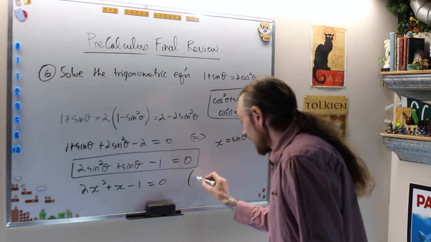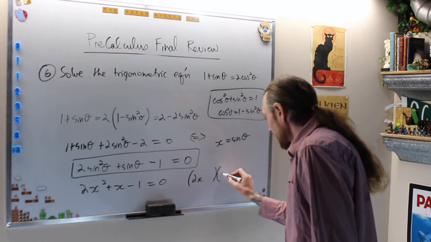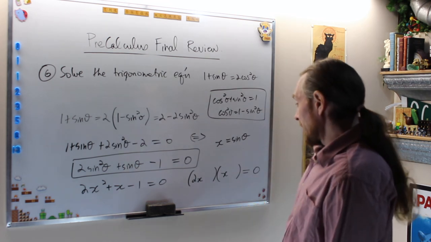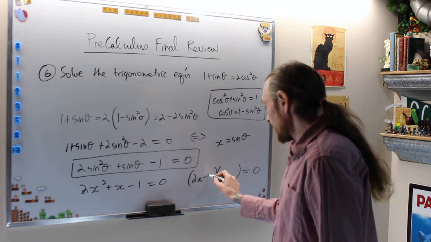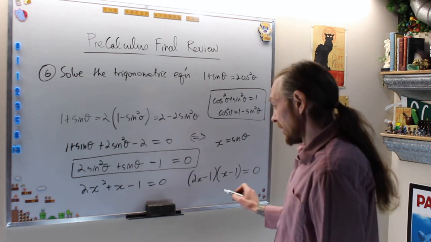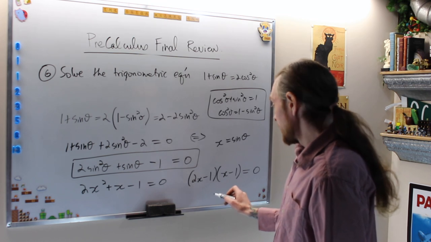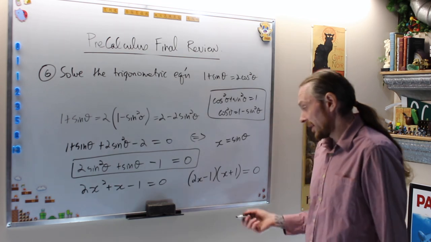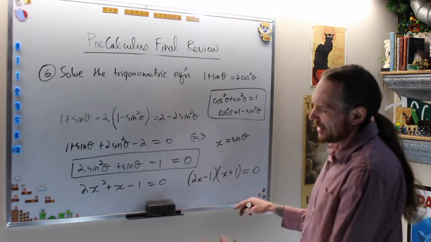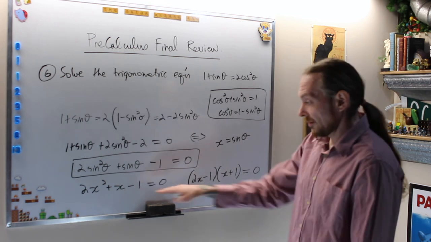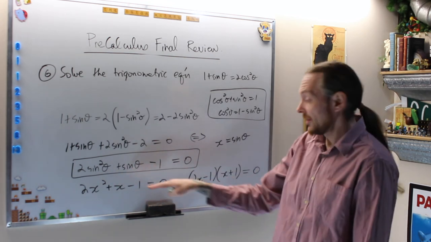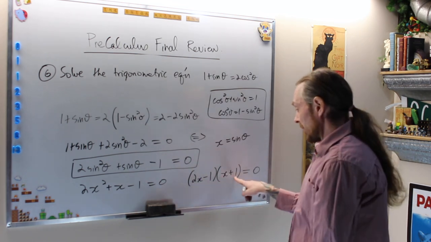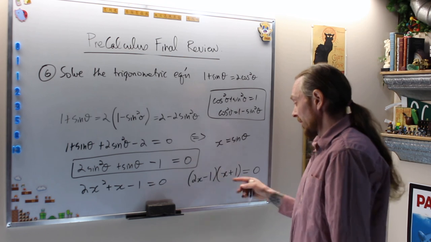Let's play that game. I need 2x times something and x times something to equal 0. So what is this going to be? What can I have that multiplies? I'm going to get 2x and then I'm going to get minus 1. Is that right? 2x. And then I need this one to be plus and this one to be minus. This is what we're going to get. Let's double check. I just played a clever game there, but if you're watching, you can also use the quadratic formula and complete the square and find all the roots. But cleverly, I have 2x squared plus 2x minus x to give me a positive x and then minus 1. So these are the roots.